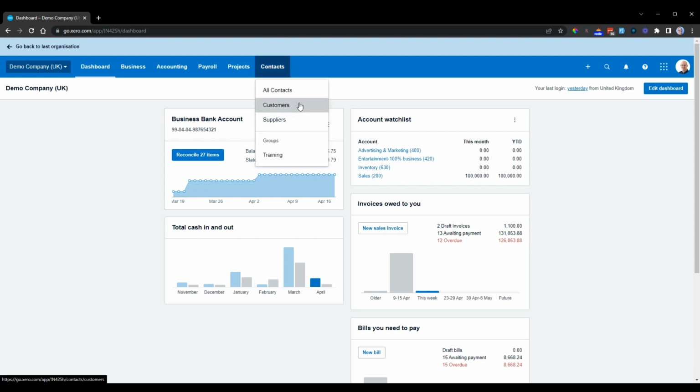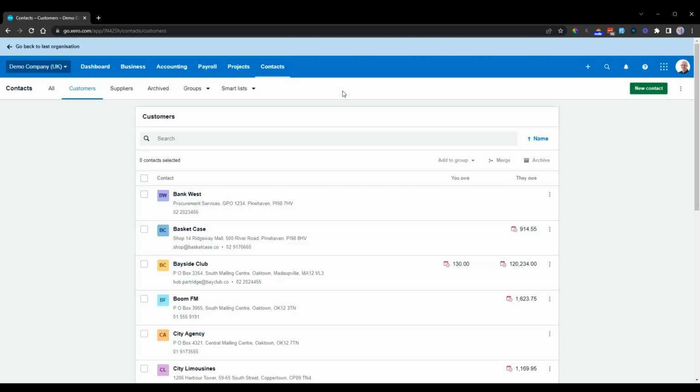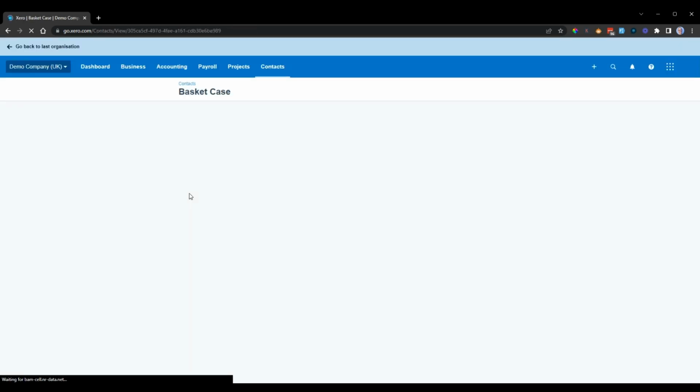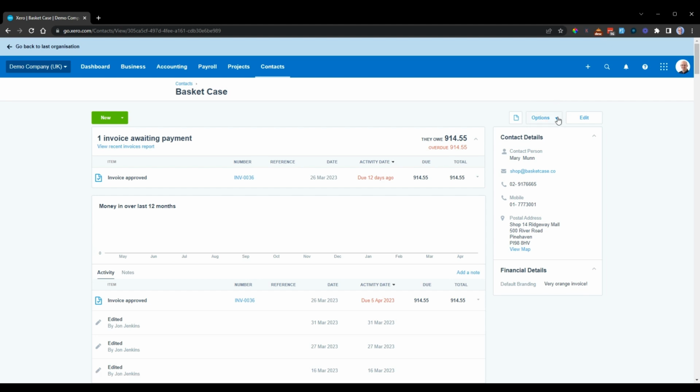If I knew that I wanted to send a statement to just one particular customer, maybe they've just phoned and made an inquiry, they want to know how much money they owe, or they think they're missing some invoices, I could go into the contact record, and in the top right hand corner here under options, I've got the ability to click send statements. Now, because I've come into the contact record, I'm doing that statement just for this one individual customer, and the system knows that.